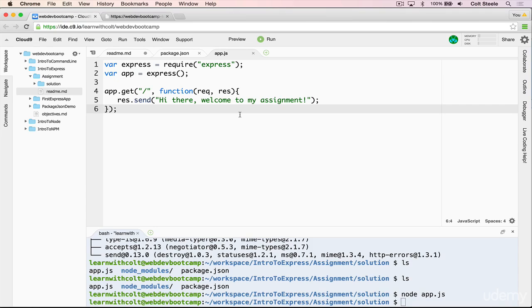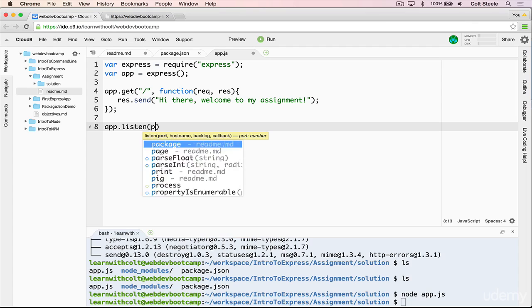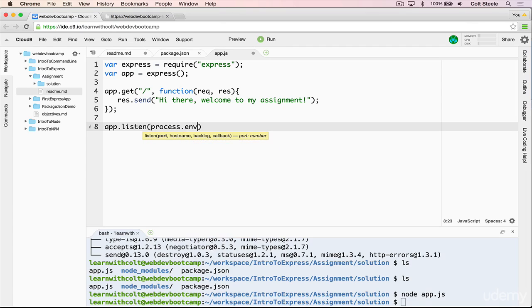And that's because we're missing the code at the bottom that tells the app to listen on a particular port. So we need to add in app.listen, and then we need to provide the port, which is process.env.PORT. And same thing for the IP, so process.env.IP.